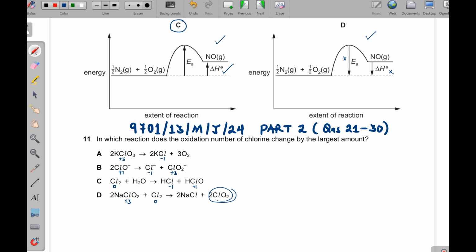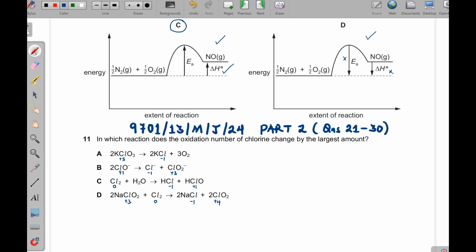It is not the same as this. This one is an ion, okay? No. This one here is an ion, and this one is a molecule. So the oxidation state of chlorine here is N, plus 2 times -2, equal to 0. Then N will be equal to +4. So here we have +4, and then here we have -1.